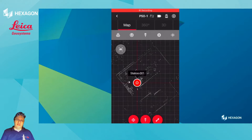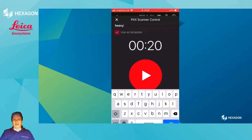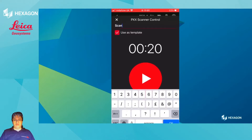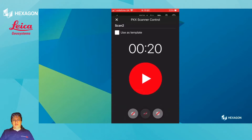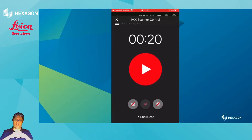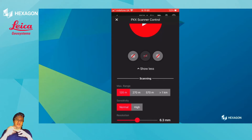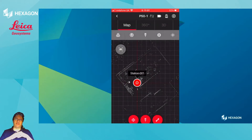What we're looking at here is the low-weight preview object from a P50 scan, and at this point the scanner was already starting the second scan. You can see in the interface that you can control whether you want to take the images, use HDR or not, or use the double scan feature or not. If you swipe up on the iPhone — I don't have enough screen size to see the whole thing — you swipe up to control the range, the resolution, and the sensitivity settings for the P50.